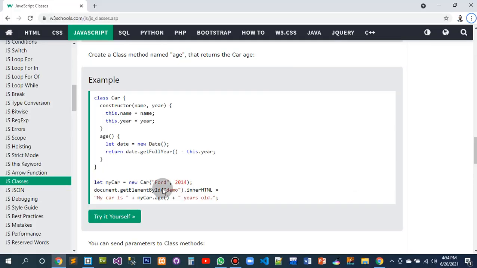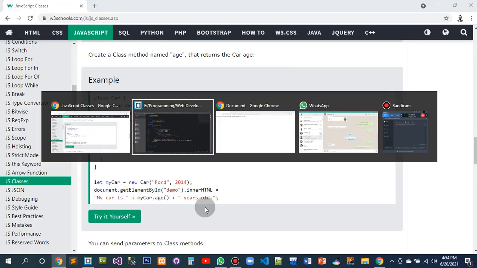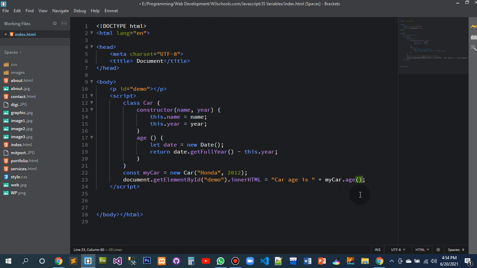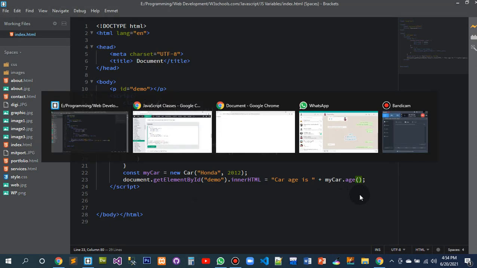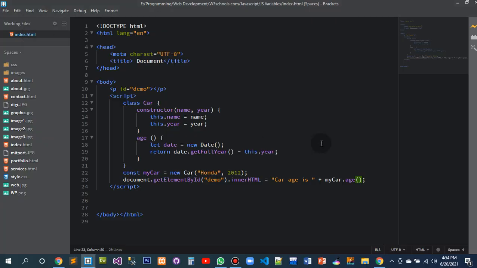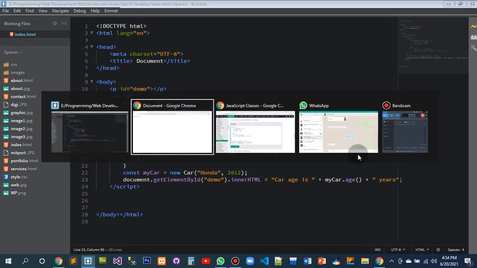It should call the age method. So let's see. Car age is 9 years. Concatenation, years. Okay.